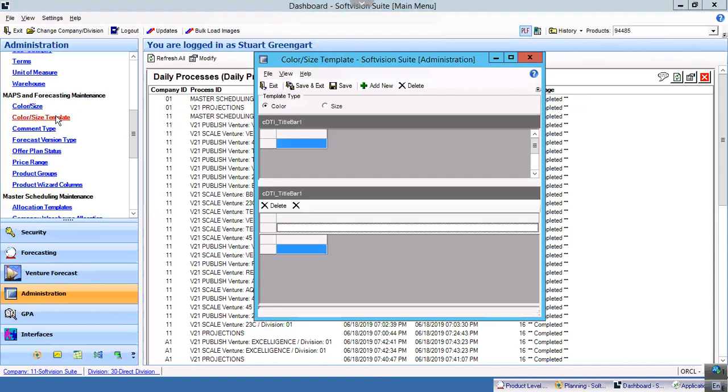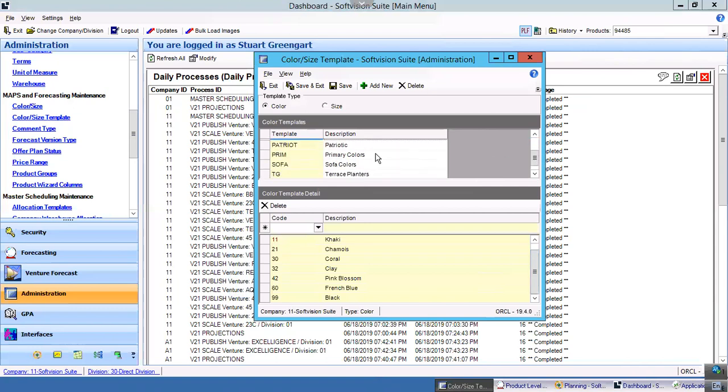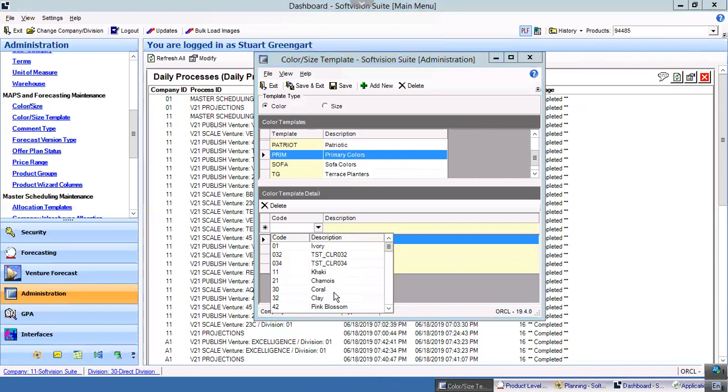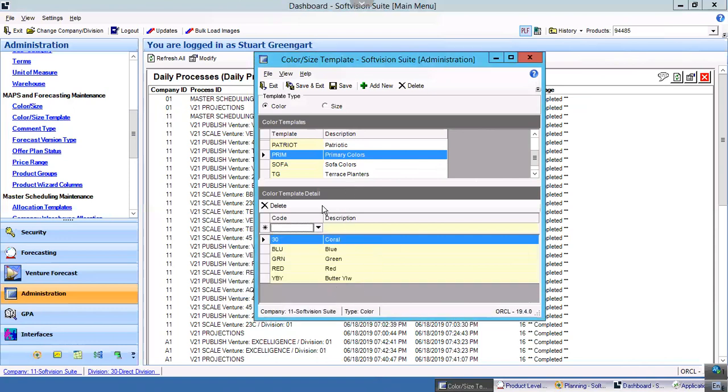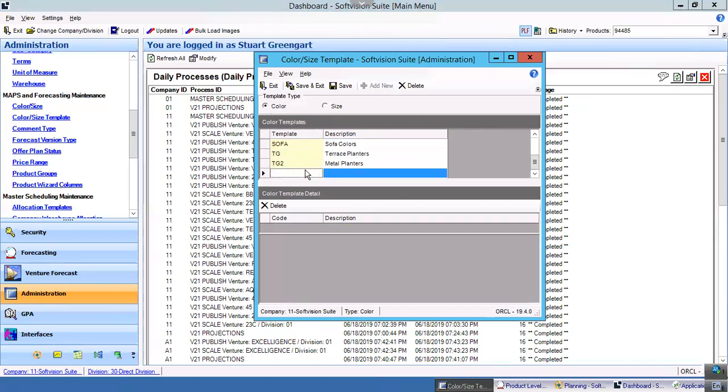The other table we have is this color size template. This is a shortcut that you could create for adding these SKUs to placeholder products. If I click domestics, I have these colors here. I have primary colors, and if I want, I could always add a color to it. Not that corals are primary, but you could go in there and start adding colors or sizes. And if you want to create a new template, you could add new, maybe call this pastel or something like that. Once you save this, you could start adding these colors.